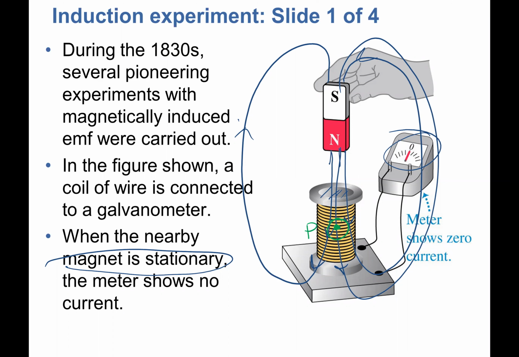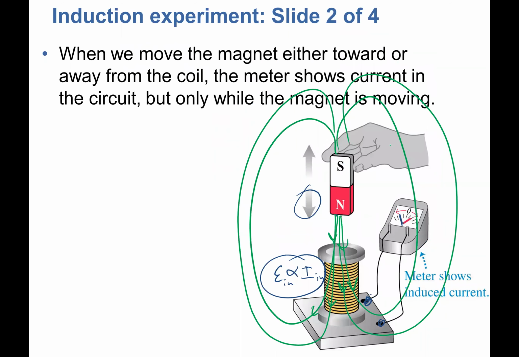One thing I can do here is measure the magnitude of the magnetic field with respect to how far away it is from the source, okay? And I can calculate the magnetic field. But remember, since the source is stationary in this first slide, if the source is stationary, the magnetic field everywhere inside is the same. Now, 5 seconds later, 10 seconds later, 15 seconds later, 1 minute later, it's a uniform and constant magnetic field. It's not changing, okay? If your magnetic field through the coil of wire doesn't change, you have no induced current. But here's what we get.